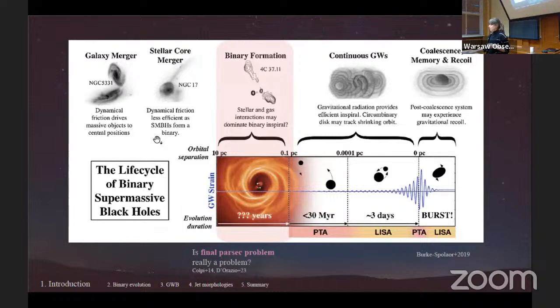But the main problem is this very last stage before gravitational emission. We do not know much about this because we have only one observation at this separation. We have no idea if they actually get closer together. There are some studies that say that stellar and gas interactions are not enough to bring massive black holes even closer together, and this is called the final parsec problem. So I would like to talk about this a little bit more in future slides.